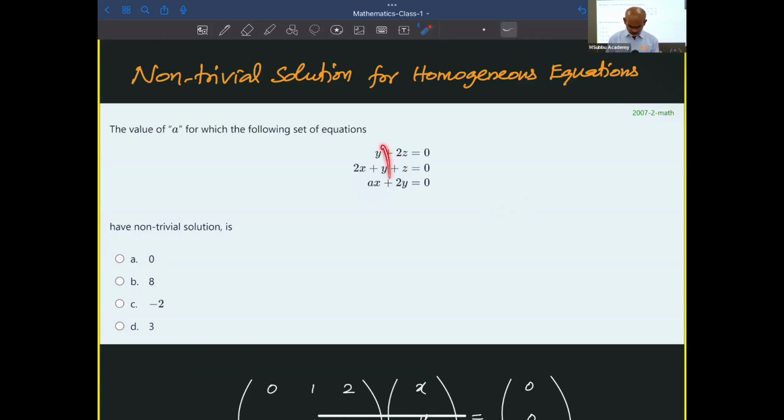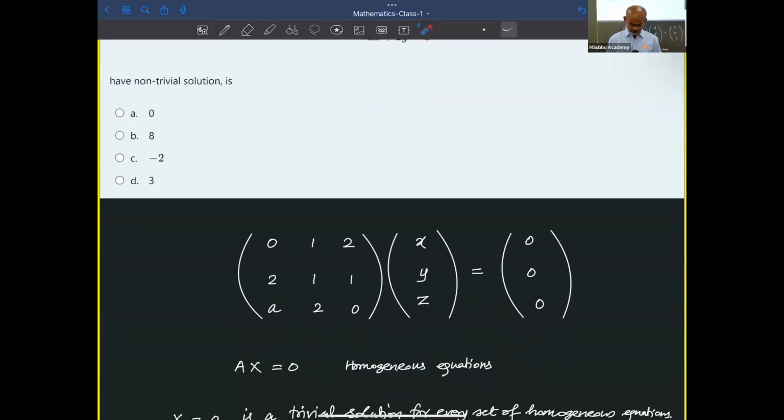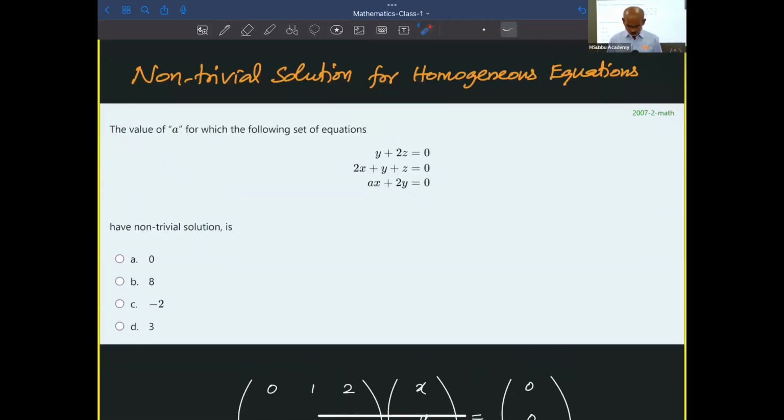Sorry, if the determinant is not equal to 0, that means only 0 is the solution. If the determinant is not equal to 0, that means rank is 3. There are 3 variables, so 3 equations are connecting them, 3 independent equations are there. So for that, the only solution is simply 0, 0, 0. Only 0 is the solution for this AX equal to 0 with rank of A equal to the size of the matrix.